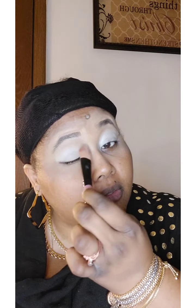I'm definitely gonna be using some powder today, because I will have my mask on, and no telling how long we're going to be gone, and all that stuff. So, definitely going to be using some powder. And actually, I think I want to try something a little different. I don't remember if I've done this, but I want to try powder where I put concealer for this shadow. So, it probably doesn't need it, to be honest with you, but I'm gonna try a little bit and see what that do.